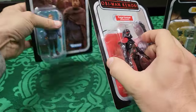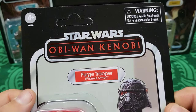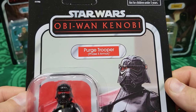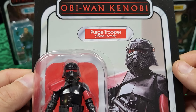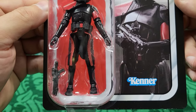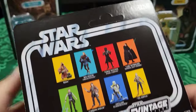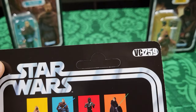And then the Purge Trooper, they all have the Obi-Wan Kenobi logo, and that looks like artwork. It's not like a real picture. And it's VC259.